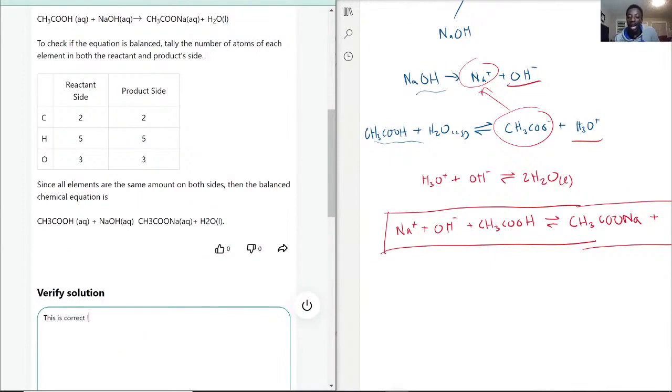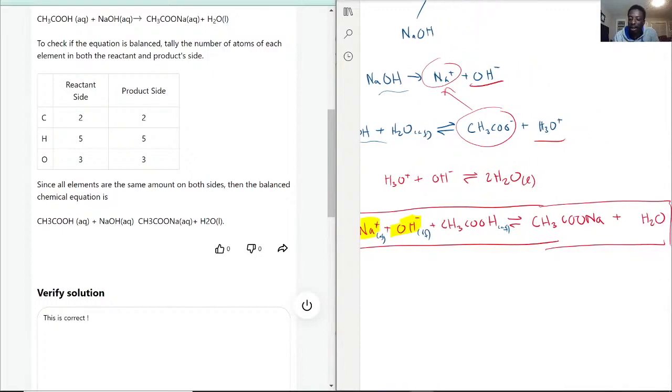And the only reason why I have the Na and the OH separate is just because for strong bases, when they are put in water, they do just dissociate completely. And if we were assuming that this was put in like an aqueous solution, this is what we would actually be working with. So that's how the Na+ can now be attacked by the CH3COO-, and the H proton that was just taken away by the OH-.